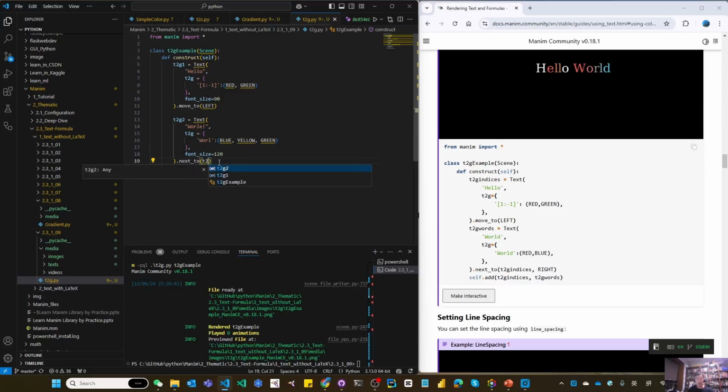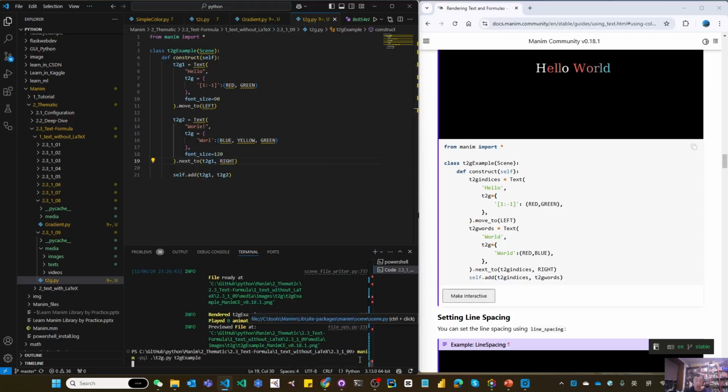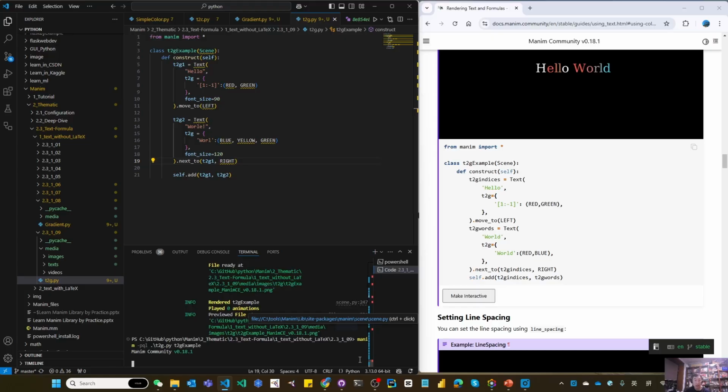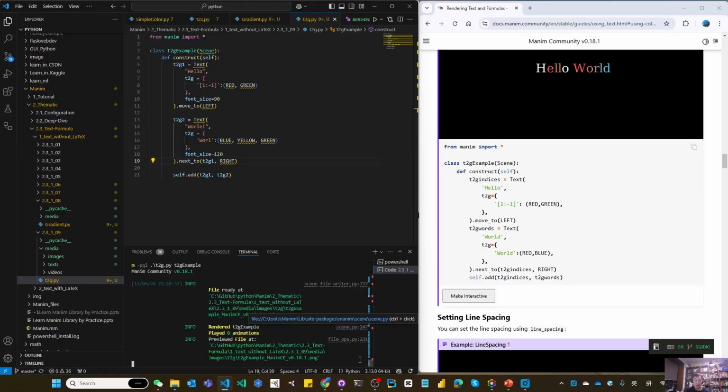Then this one, we use this next to T2G1, and we started, so we go next to right. Those are the practice for our syntax of placing the location. Then let's see those, the word should be bigger.